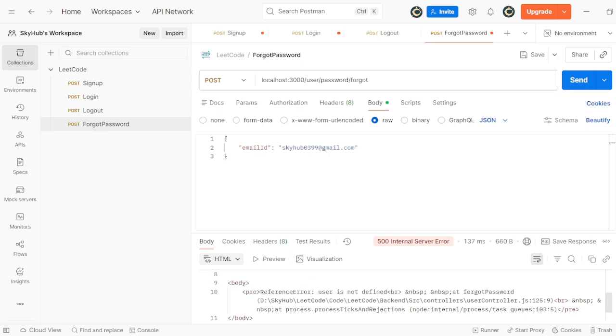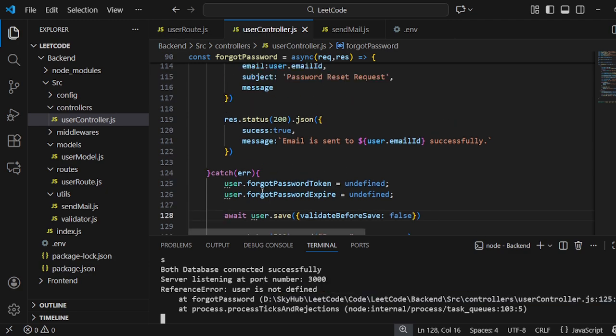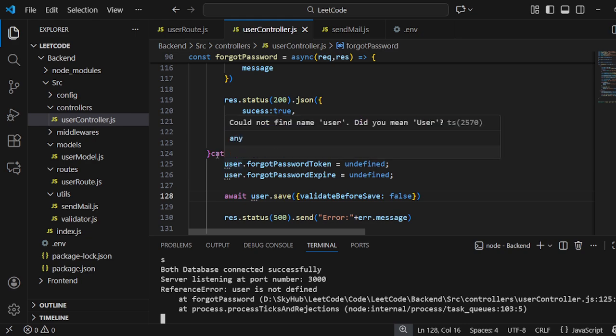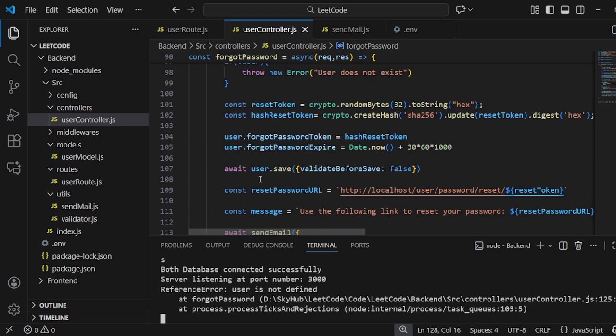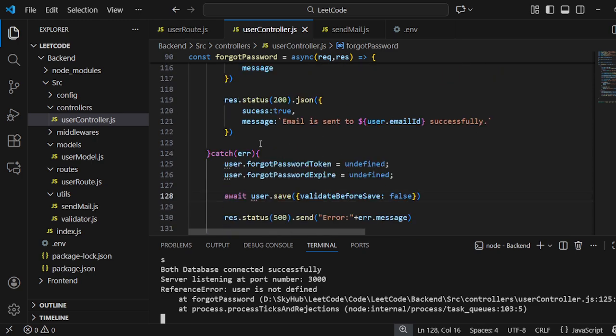Go to the VS Code. Here it shows that we want to fetch the user inside our catch block, but it is defined in our try block. So there is a scope reference error.